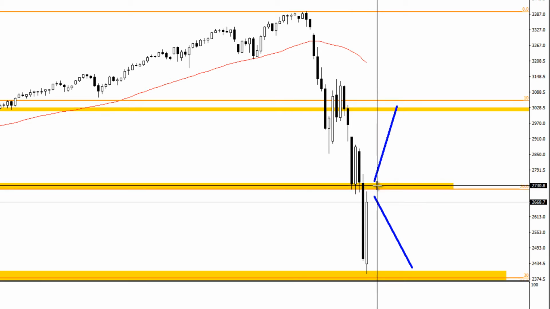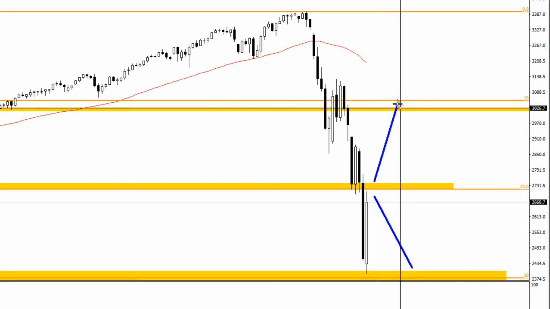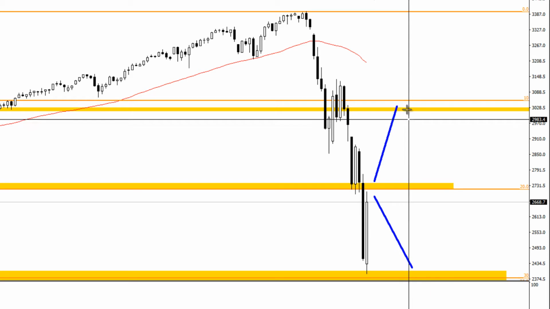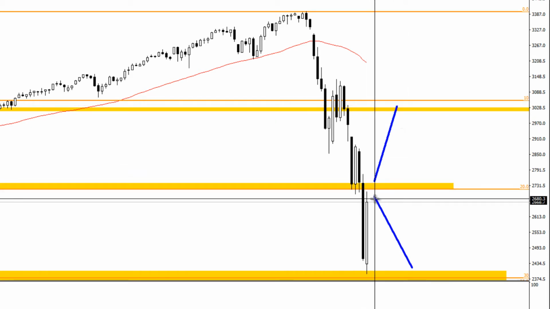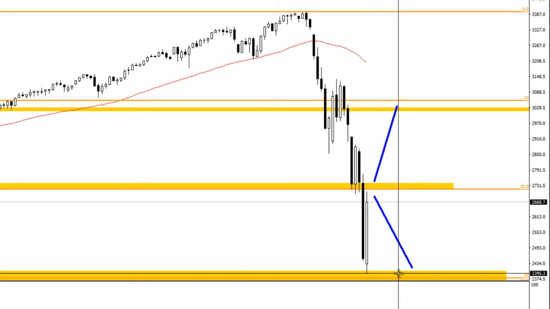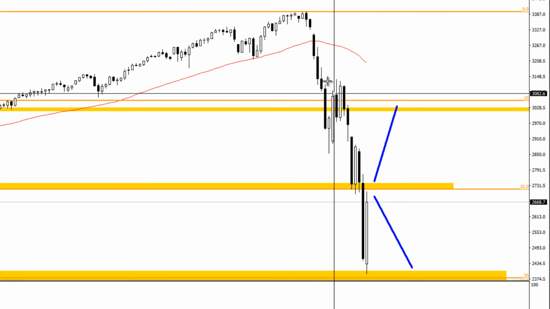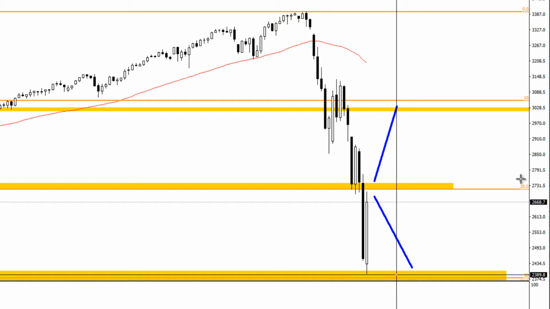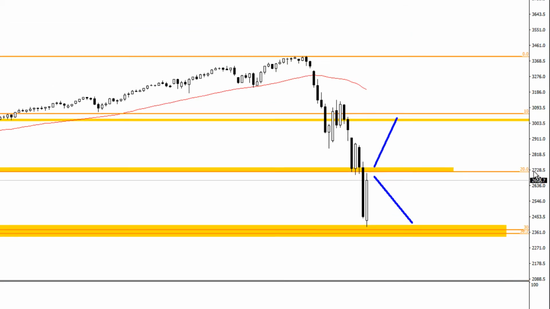If we can hold above the 20% bear market zone, I think we can actually push back up towards the correction territory zone of 10%. But if we don't, I think we're back down towards the lows, and I'd be surprised if we take these lows out this week, but certainly given the extent of the declines and the volatility, it's possible.